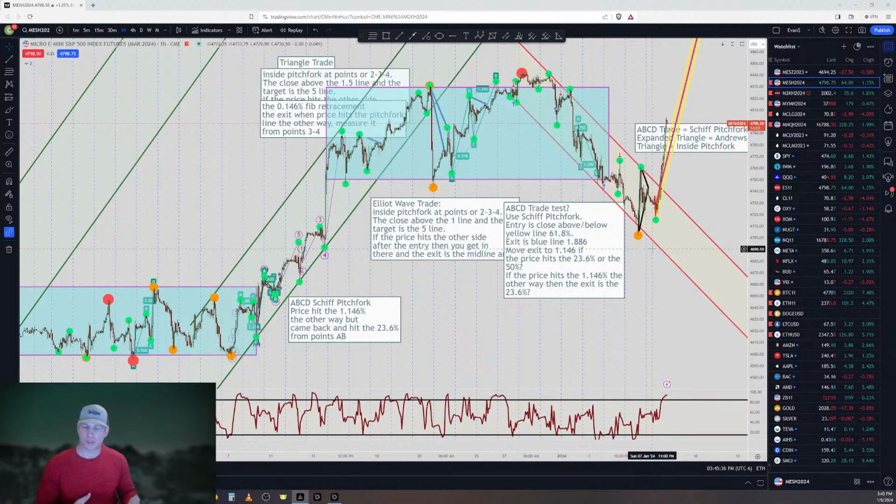I've used it before, kind of got lazy and didn't use it in a while, but now I've gone back to it. The thing about it is it doesn't predict where the market is going. It is after the fact, because a lot of these trend lines that I draw are after the fact, and it's on a higher time frame than I trade, because I typically trade on a 15-minute time frame, sometimes down to a 5-minute, but typically 15-minute, and this being the hour, it gives you just a little overall better picture of the market.